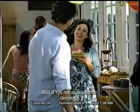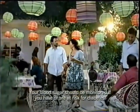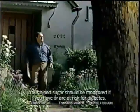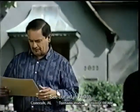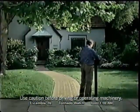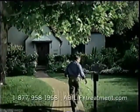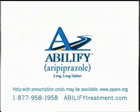Elderly dementia patients taking Abilify have an increased risk of death or stroke. Call your doctor if you have high fever, stiff muscles, and confusion on Abilify, as these may be signs of a life-threatening reaction, or uncontrollable muscle movements, as these could become permanent. High blood sugar has been reported with Abilify and medicines like it. In some cases, extreme high blood sugar can lead to coma or death. Other risks include dizziness upon standing, seizures, impaired judgment or motor skills, or trouble swallowing. Talk to your doctor about the risks and benefits of adding Abilify if an antidepressant alone isn't enough.